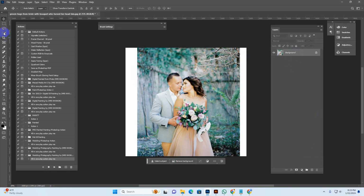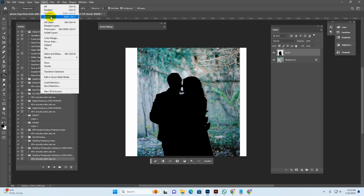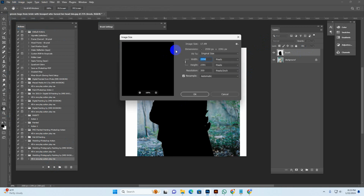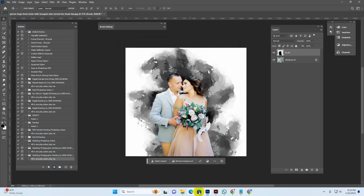Okay, and use the quick selection tool, select subject button. Now it is selecting, and create a new layer, brush type, and fill up with any color, deselect, and now you just hit the script, but okay, size is perfect, and this is the play and start working.